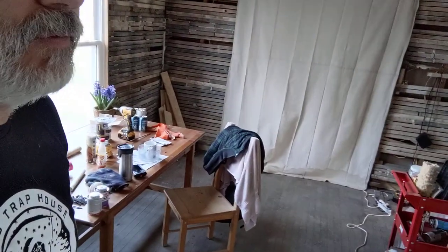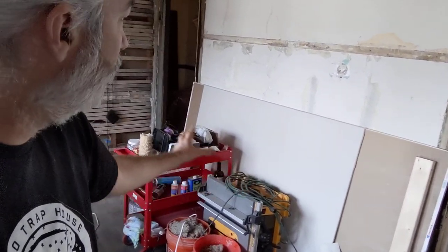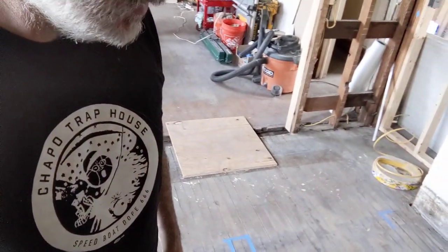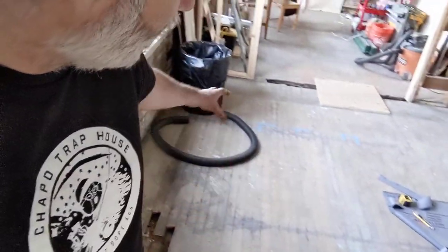This will eventually be where the light switch for the dining room goes. At the moment I'm using it as a junction box - this wire goes on to the next circuit, goes up across through the holes, down there and into that outlet. That's my first outlet in the dining room - from there it'll go along under the window, then another one in the corner. I'm almost at the stage where I can start framing up the kitchen island, which I need to do before I can start putting in drains, water lines, and electrical, because this kitchen island is going to have its own electrical and the plumbing is built into it as it's going to host the sink.